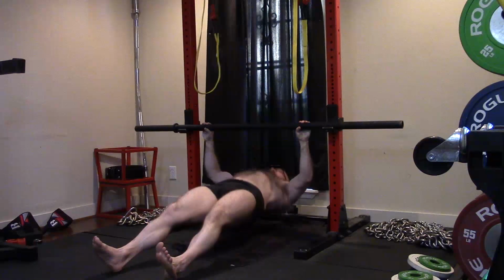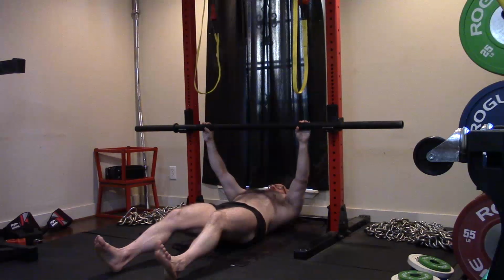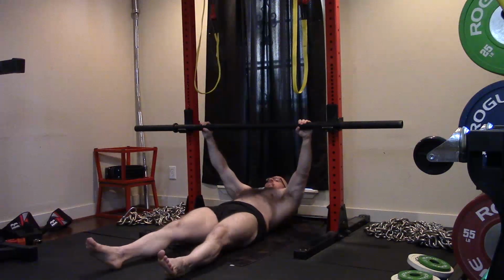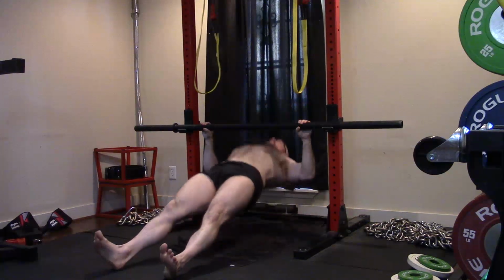I don't know that my axle bar mixed grip is going to be particularly impressive. But we're going to keep working the grip, right? I need the extra grip work. We know we need it, so let's just do it. We know we need the extra back work. It's not that hard to work these in. I've definitely got the time.